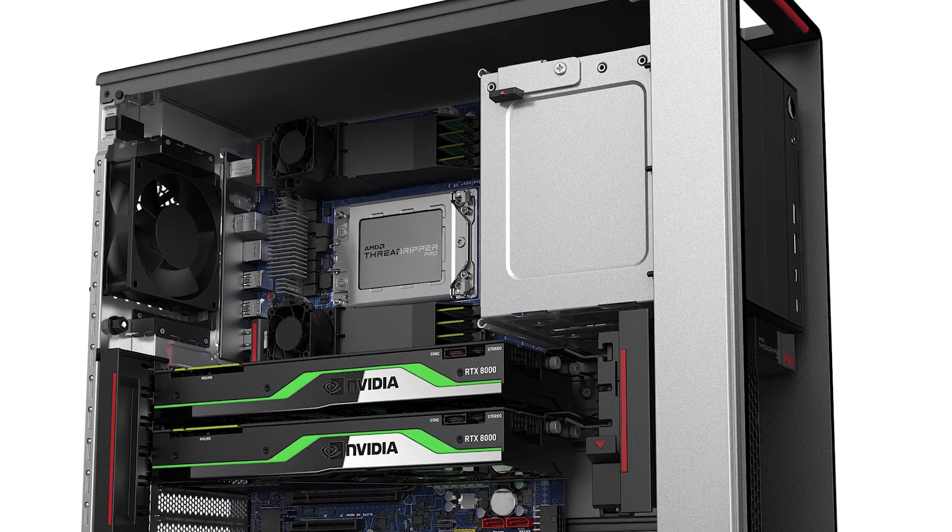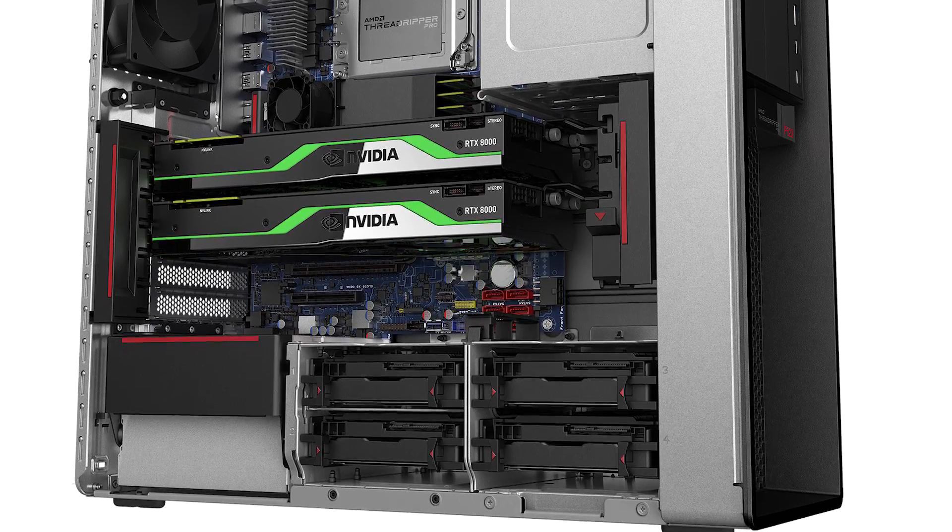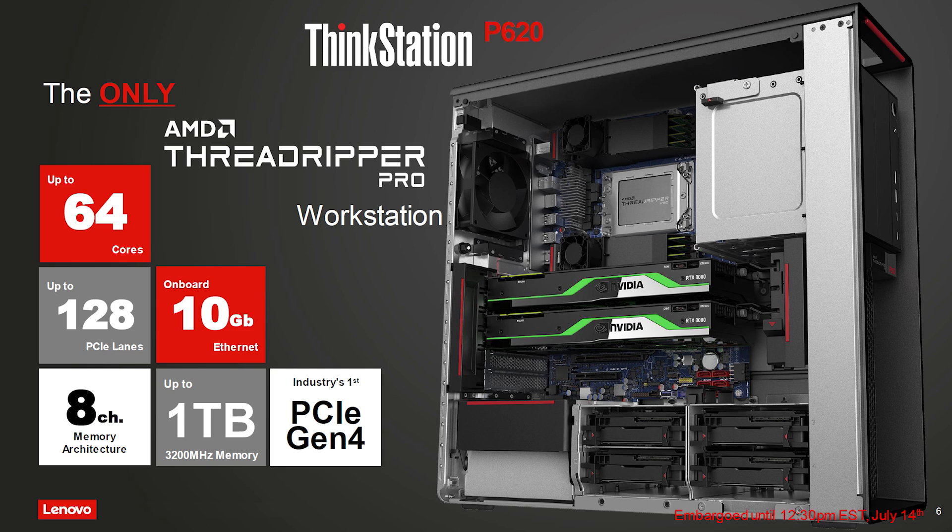The age of real-time ray tracing has dawned. The new machine will also support high-performance memory, faster storage speeds — in part thanks to the PCIe 4.0 bus and M.2 NVMe storage — and 10 gigabit Ethernet, the new standard in high-speed connectivity. The Lenovo ThinkStation P620 also supports a remarkable 1 terabyte of memory and 20 terabytes of storage, enough for multiple feature film projects. It boasts PCIe Gen 4, the only workstation with it available today according to Lenovo, offering twice the bandwidth of PCIe 3.0.